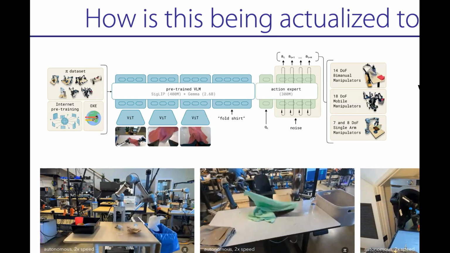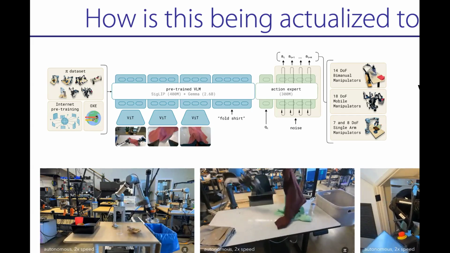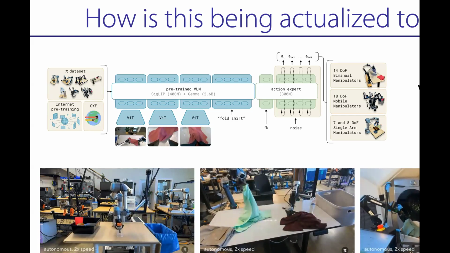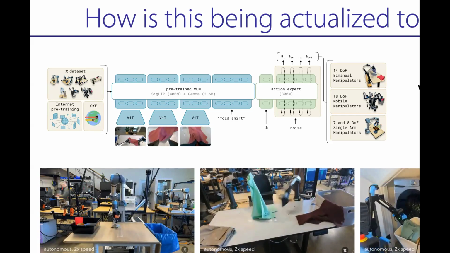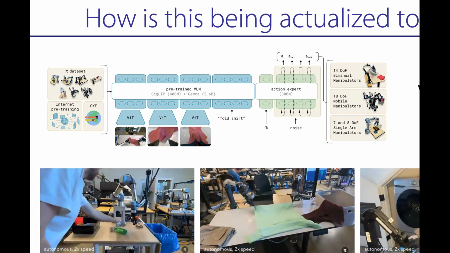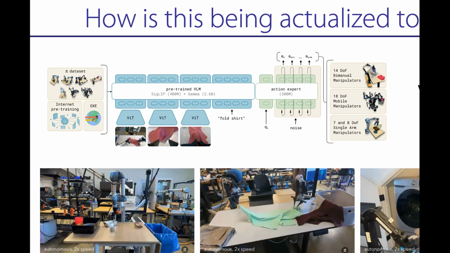They do two things which are interesting. They introduce this flow matching architecture. But the second thing they do is a pre-training phase, with broader, worse data, but much broader, including all of the robot data from academic institutions plus their own data and so on. And then they have a post-training step, which is just supervised fine-tuning on a much narrower data distribution. That seems to work as well.